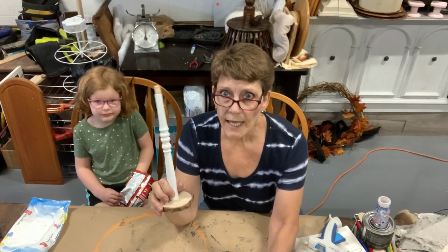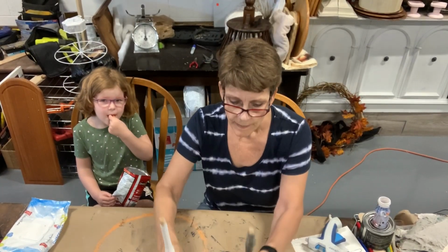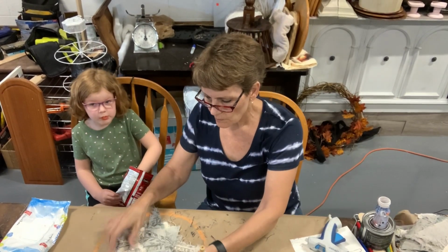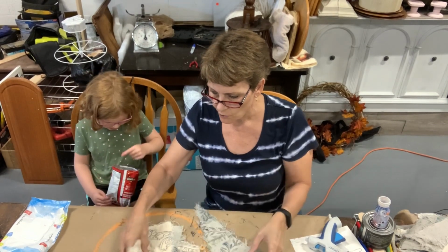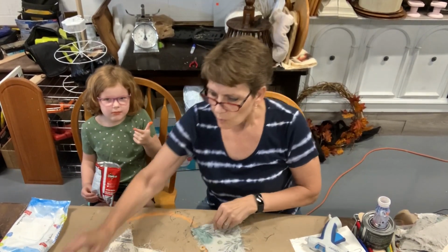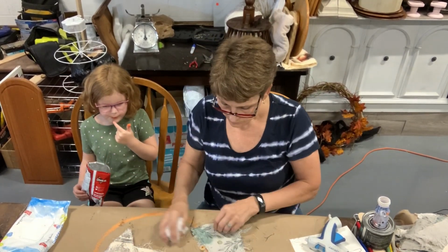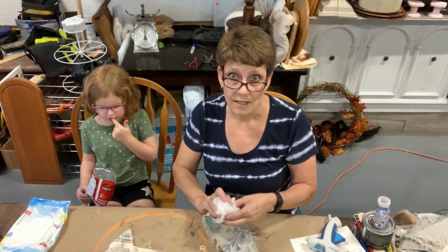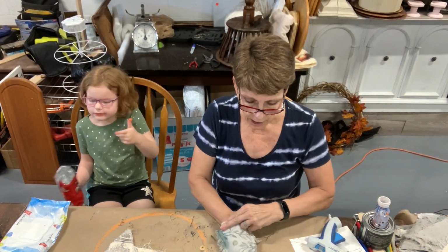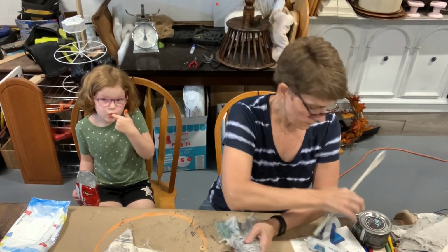You remember that we had our tree bases already made. Now that we've got our tree forms done, we are ready to start assembling. So, we're going to take our polyfilla. I've got some that were in some old pillows. Use whatever you've got, and we're just going to be stuffing them up.